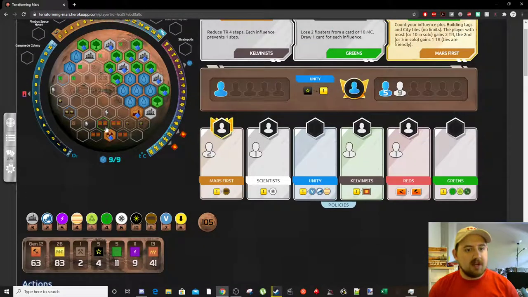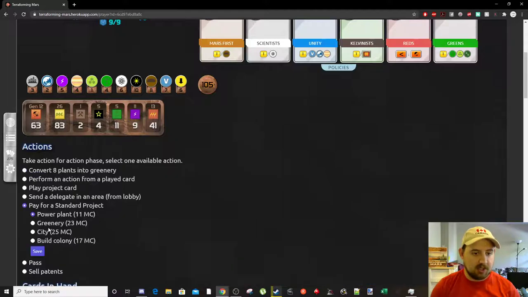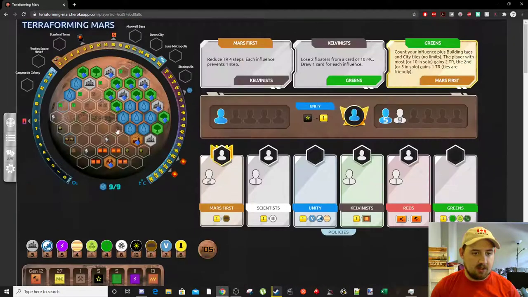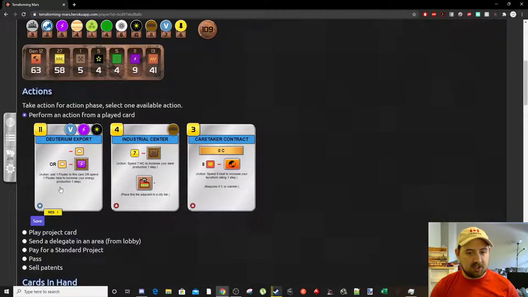8 into a greenery. It sounds like I'm going to need to build another city. So I will. Standard project, city, right here. And then a greenery beside it. I mean, I could go up here for a plant. And then that gives us a plant in the bonus phase, which is nice. So standard project greenery again.